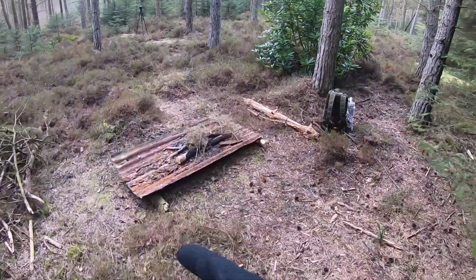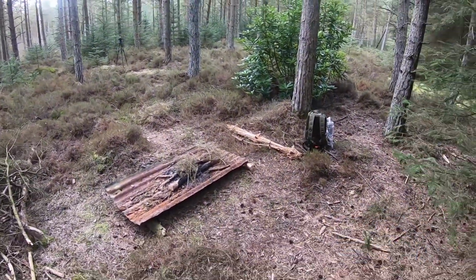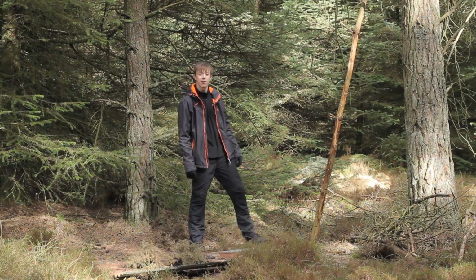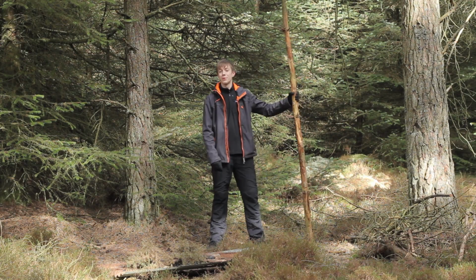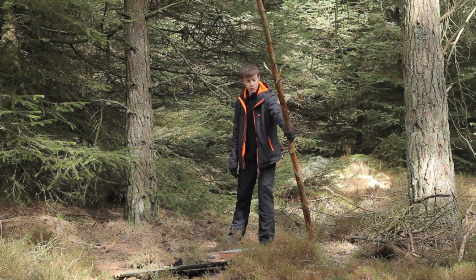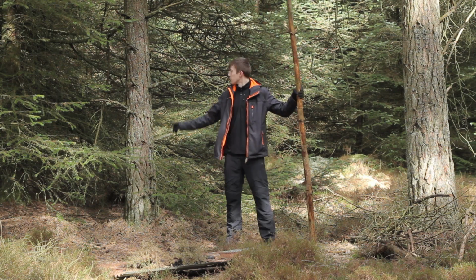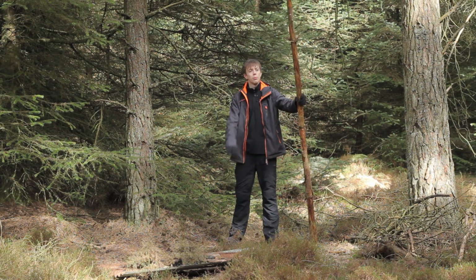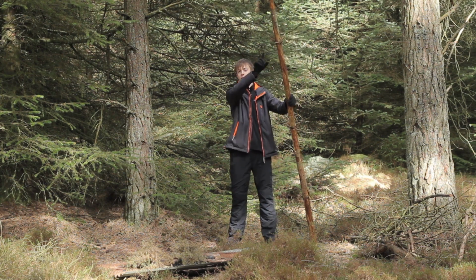And then I'm going to get my fire going and I'm going to be roasting me some bacon today. Get some bacon butties on. So I'm going to be doing an A-frame today. Starting with this big boy. This is the main one. It's going to be going up the center, just like that. It's going to be leaning up the back of the tree here. And then I'm going to put the spines going up the side of it afterwards.